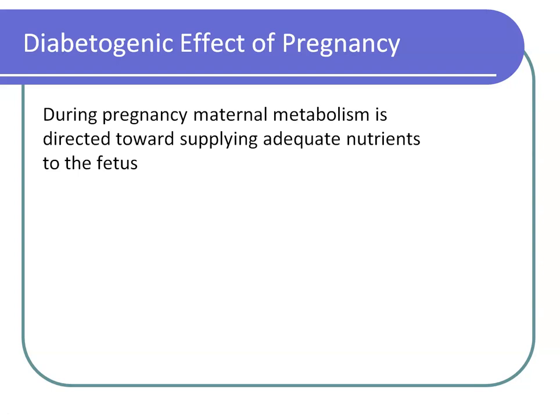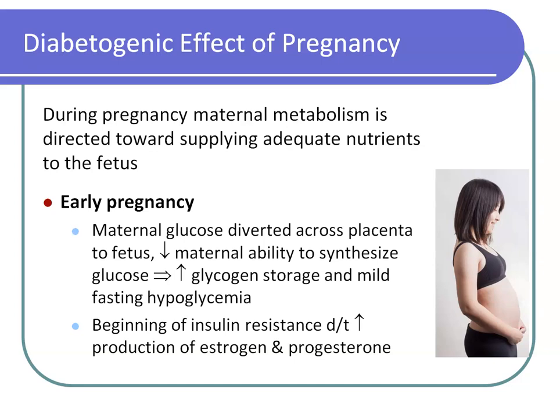So during pregnancy, as you already know, there are many maternal changes that occur to help support the pregnancy. And the maternal metabolism also changes and is directed towards supplying adequate nutrients to the fetus. It changes the way we respond to glucose and insulin, and several other changes. So let's look first at early pregnancy.